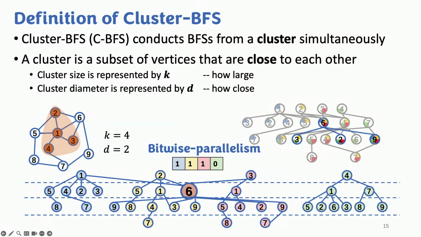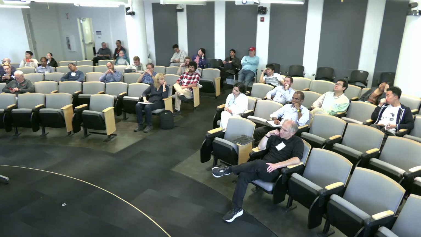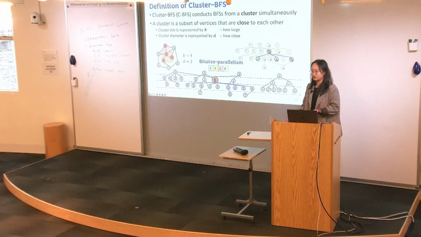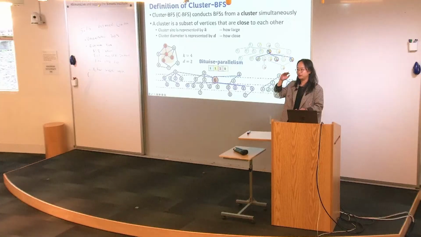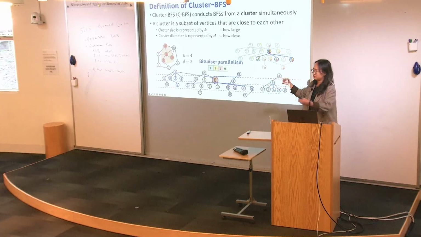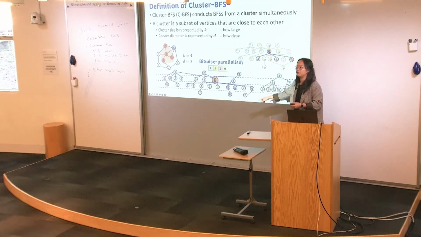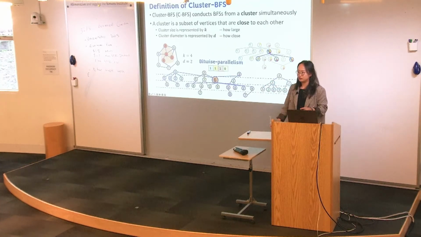Sorry? You will also have node 6 on the second level. Yes, we also have 6. That's a good point. Note that in the normal single source BFS, one node will only appear in the tree once. But for the multiple source BFS, it's a merged tree. It may appear multiple times because it appears in different levels of the original BFS.